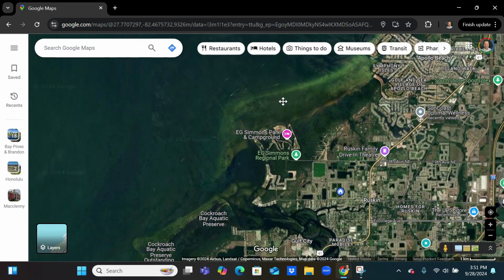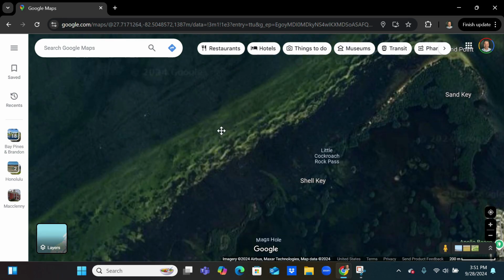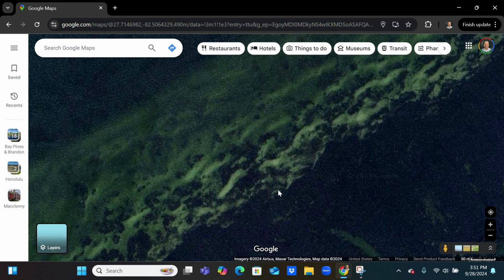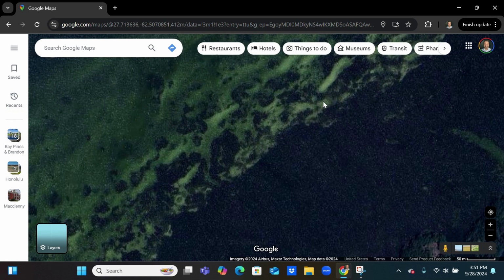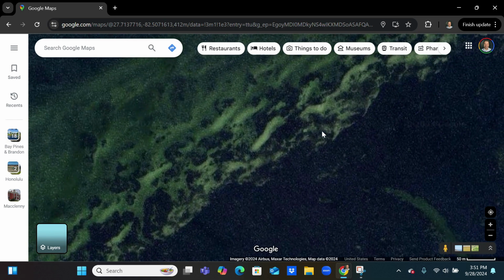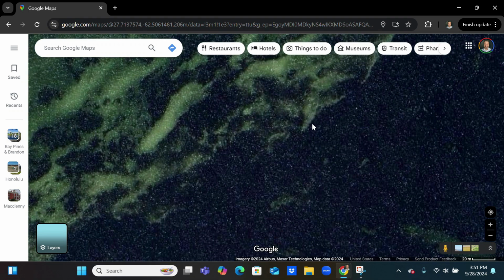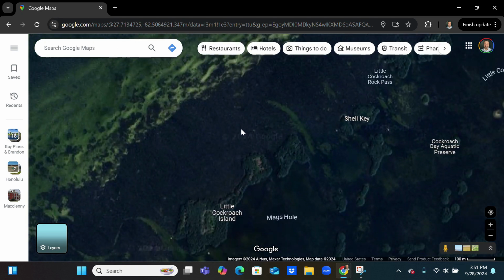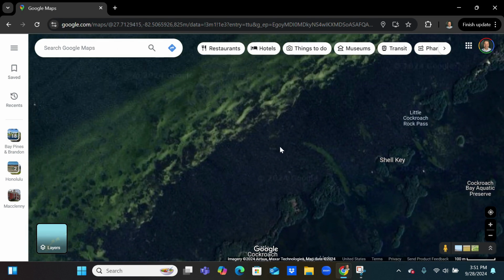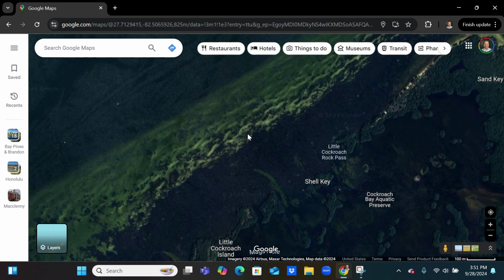For snook, you want to look for grass flats. You want to look for little sand potholes for the snook. That's the best way, or I'm sorry, not for the snook, for the trout. You want to hit the grass flats, anywhere in the flats. You're also going to have bycatch there. You know, there'll be ladyfish, there'll be jacks. You might have some redfish out there. Redfish are a little more finicky, so they'll be a little more difficult to target, but you can get them.